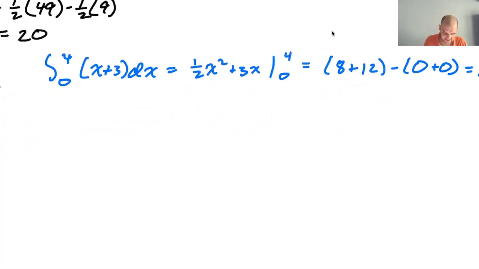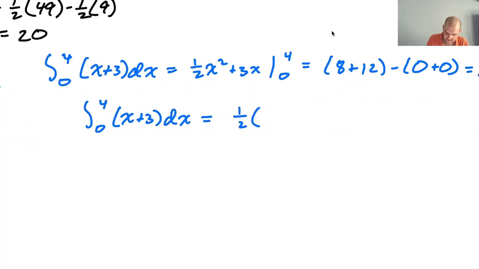What I've noticed my best students do, and it's kind of weird, they do like a weird u substitution. It's not weird, actually. It makes perfect sense. So I'm just going to do it. They do this. So they say an antiderivative of the quantity x plus 3 is 1/2 the quantity x plus 3 squared, which makes sense.